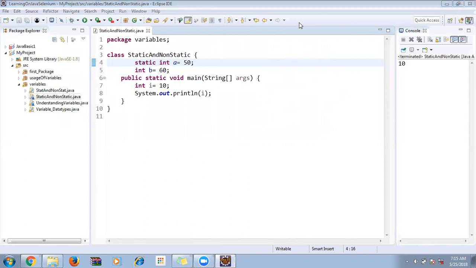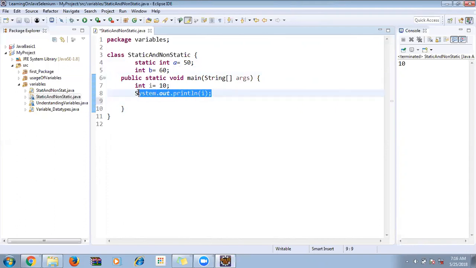So static variables actually what means will have a keyword called static. Non-static variables will not have any keyword. When we declare it outside, that will be called as a non-static variable. That's it. So now static variables can be directly used with the help of the class name. Same thing if it is a static variable, what we used to do, we used to access them with the help of the class name.